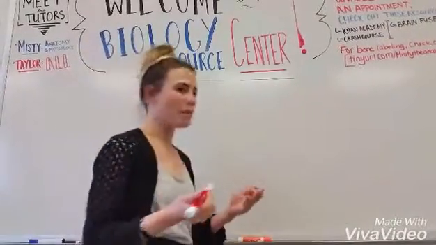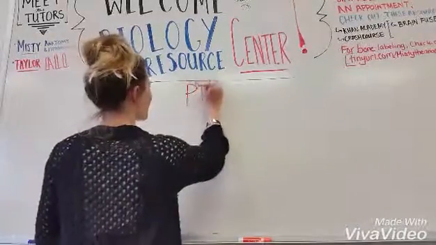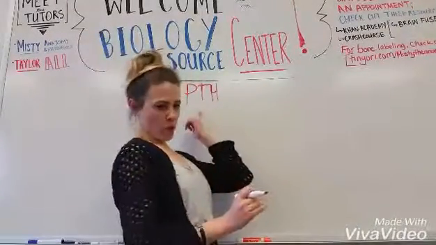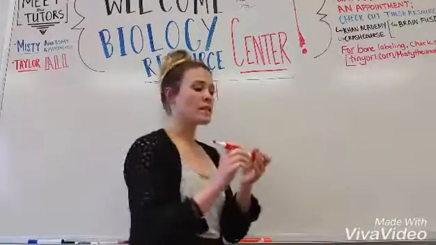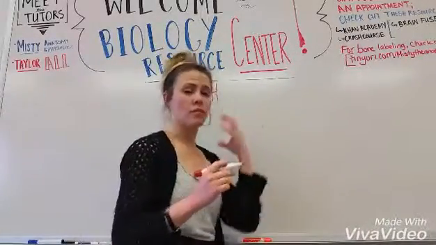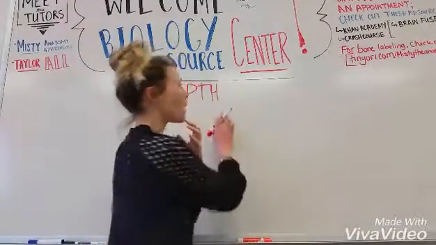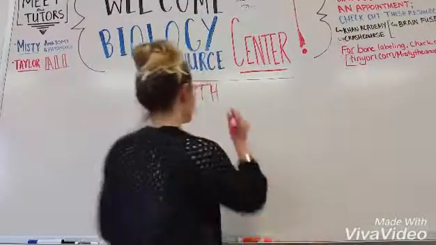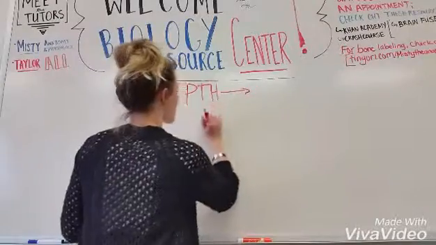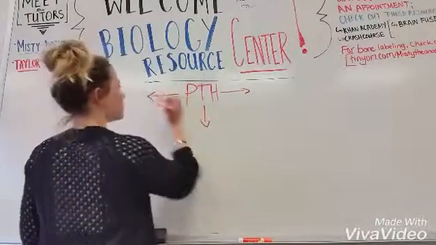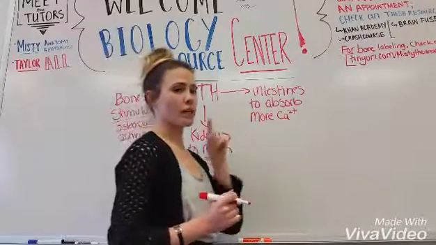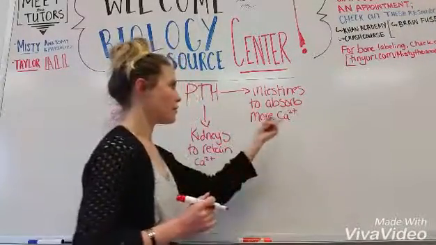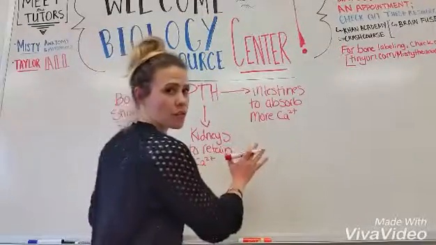So let's begin with parathyroid hormone. Also, parathyroid hormone is released in response to low blood calcium levels. So when we detect that there are low calcium levels in our blood, parathyroid hormone comes to the rescue, and it targets 3 different areas. All right, parathyroid hormone is responding to low blood calcium levels. What does it do? It's going to target all 3 of these areas.